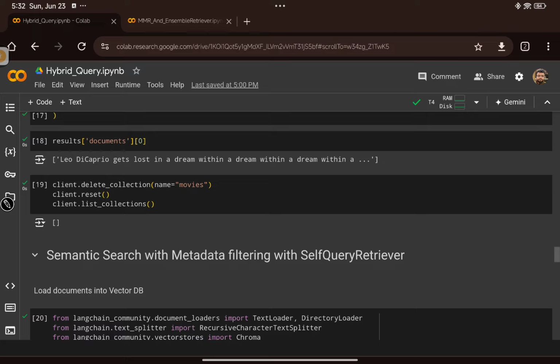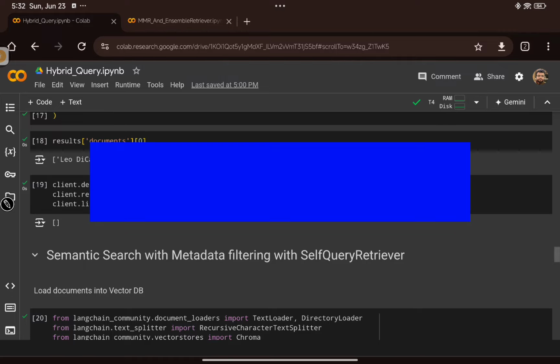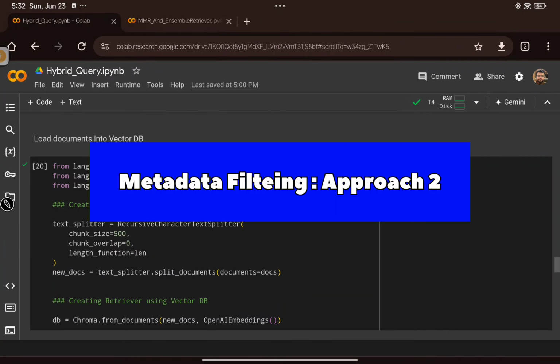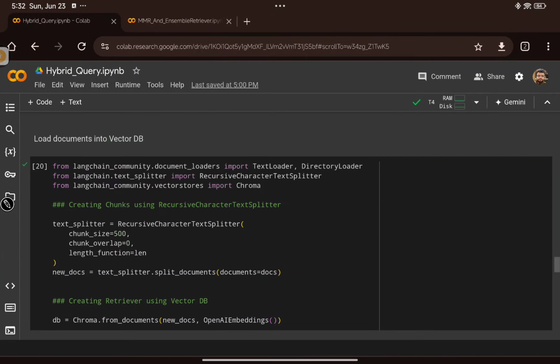This is a manual process, where you need to extract the metadata using an LLM call, which is nothing but entity extraction. Now LangChain has the self query retriever, which simplifies this process, where at first you create a vector DB, which is LangChain's Chroma DB that we generally use. This is different from the ChromaDB collection that we used previously. Once that is done, you will create chunks of the document and push the document to the vector DB.